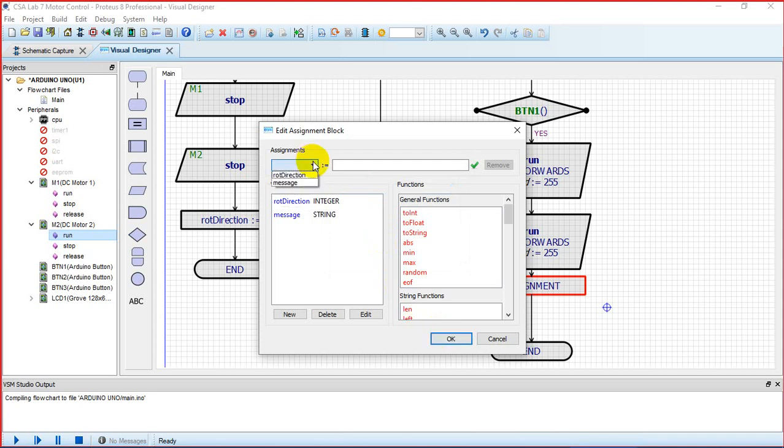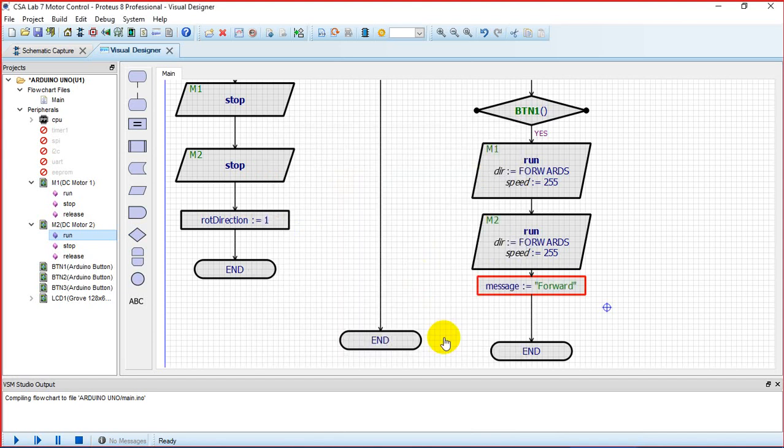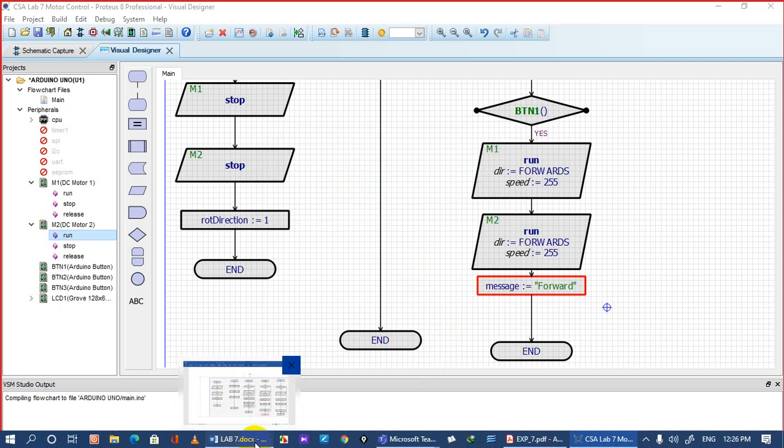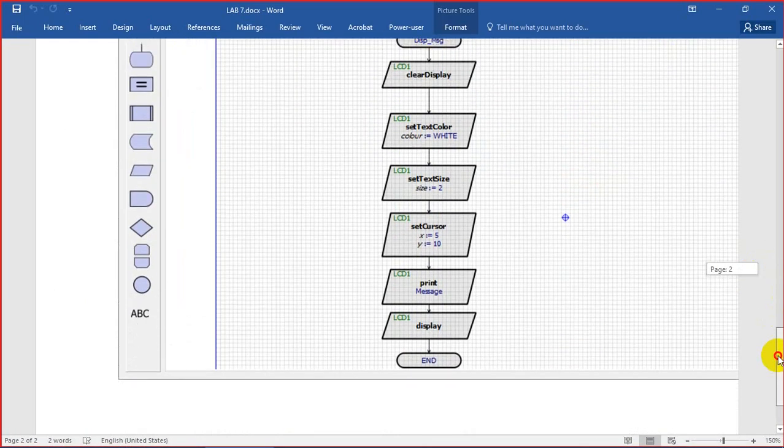Okay, so value of the message is over here. With the double quote, put the value. Okay, forward. You can write more if you like. So just forward. Okay, message forward. Now how to display the message? You need to call a function called display message, right? This is the function that has been defined. Okay, how to write it?